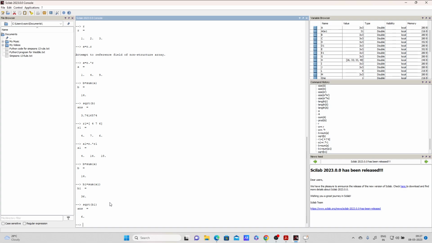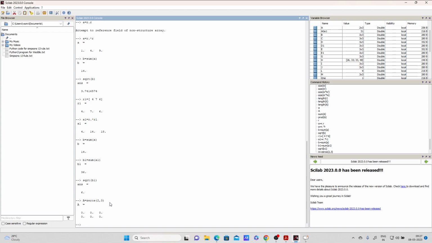What else remains is, there are some more ready-made commands available. So one is, if you write down zeros, if you want to create a matrix full of zeros, you can have various sizes, a 2 cross 3 matrix. See the spelling of zeros, that generates a 2 by 3 matrix containing all zeros. Okay, there is a command even to generate a matrix full of ones, but I don't remember it. But there is a command like that. You can create a matrix full of ones.